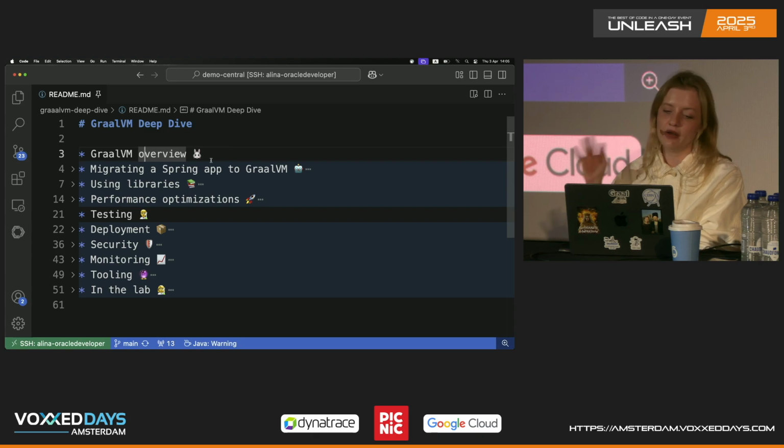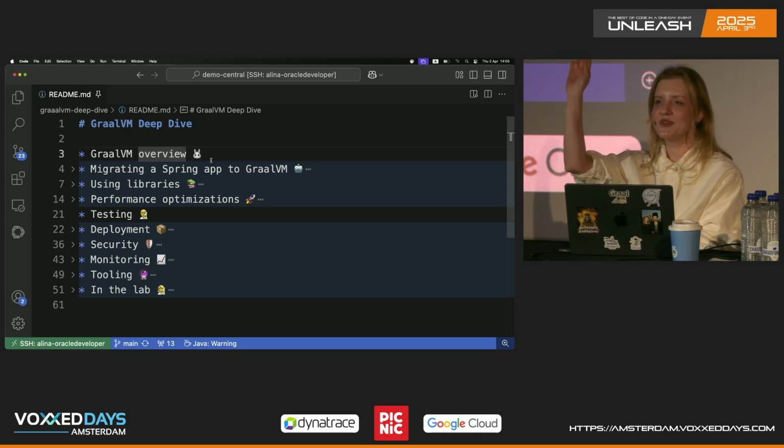Now, there is another big part of it, and that is native image. And native image is ahead-of-time compilation of Java to native executables, and this is what we will talk about in this session today. So those are 2 known, obvious versions of running Java on GraalVM, but there is one more way to do so, and it's called Espresso. How many of you know Espresso?